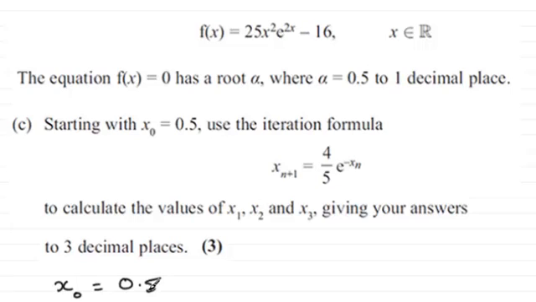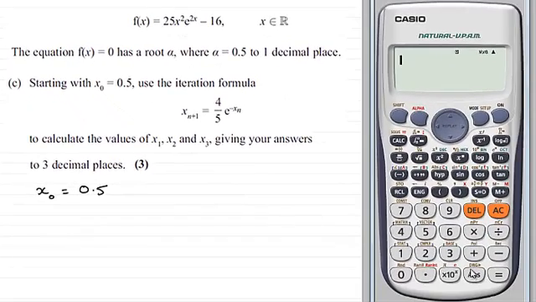To get our next approximation, or the subsequent ones, x₁, x₂, x₃, the quickest way to do it is on a calculator, just to enter our first approximation, in this case, 0.5. And then just press equals. It's coming up as a half, obviously the equivalent to 0.5. And this is stored as the answer here.